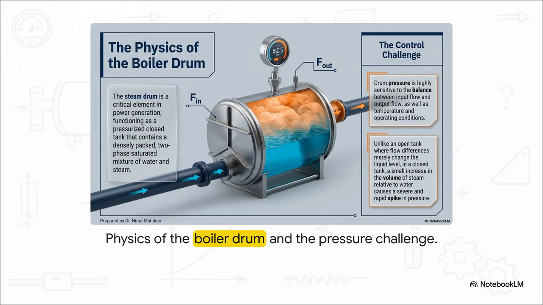No, this is a closed environment. That means even a tiny, microscopic increase in the volume of steam relative to the liquid water causes an incredibly severe and rapid spike in internal pressure. It's a highly volatile environment. Basically, the delicate balance between the input flow coming in on the left and the output flow leaving on the right completely dictates the safety and efficiency of the entire power generation cycle.